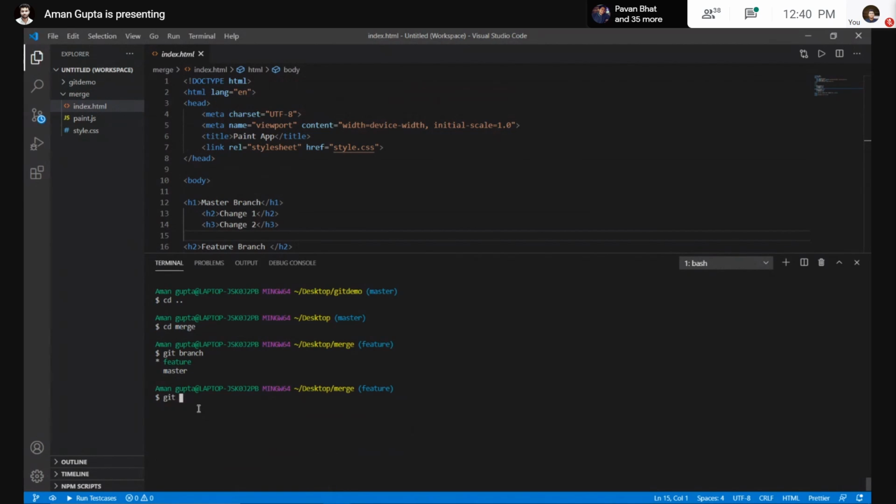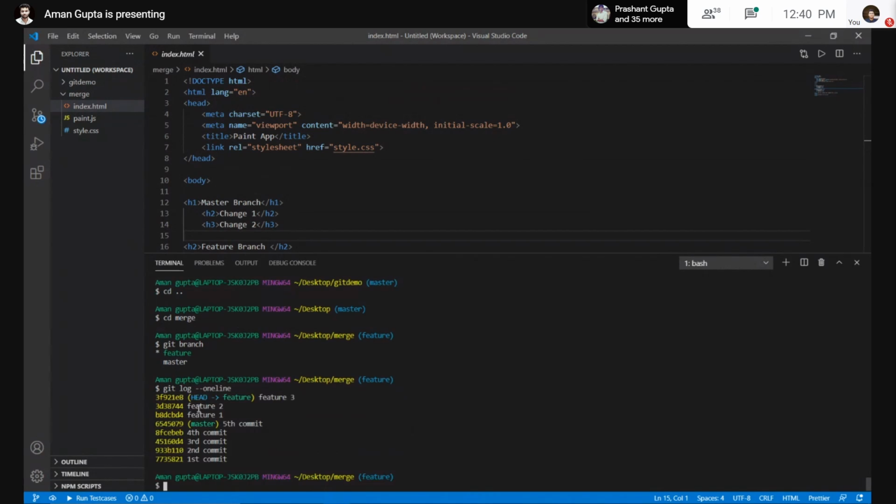Then let's see what changes I have done. So these are all the commits that I have made. Total of, I don't know how many. Okay. So let's try to merge this master branch and this feature branch. Let's try to merge this using git merge. For merging, you should be in the master branch. So let's go back to the master.